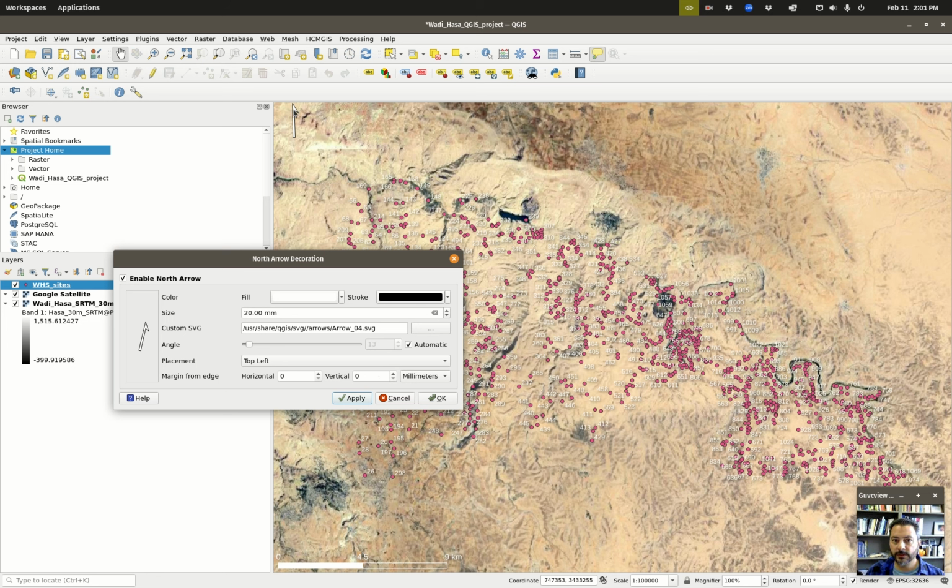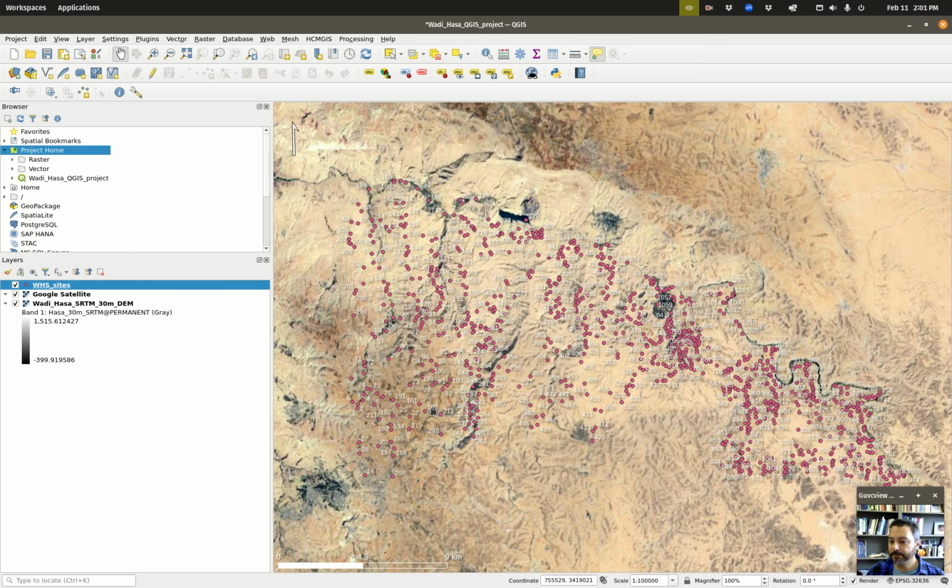One last thing that I want to do is this is really tight to the top, so I want it to come down about 10 millimeters from the top, and I can do that. And I can even move it over from the left over here as well with the horizontal displacement. But that is actually looking pretty good, so I'm just going to leave it.